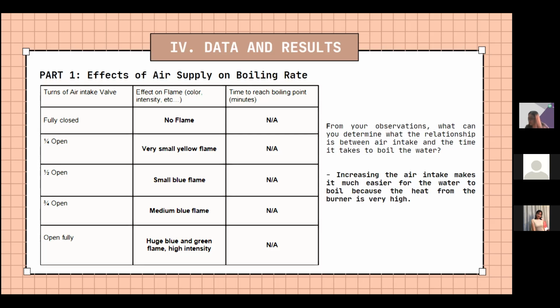From your observations, what can you determine what the relationship is between air intake and the time it takes to boil the water? Increasing the air intake makes it much easier for the water to boil because the heat from the burner is very high.